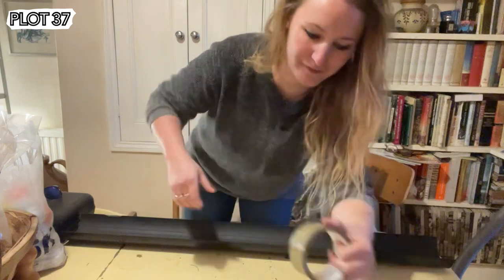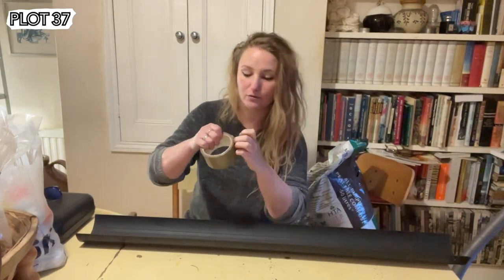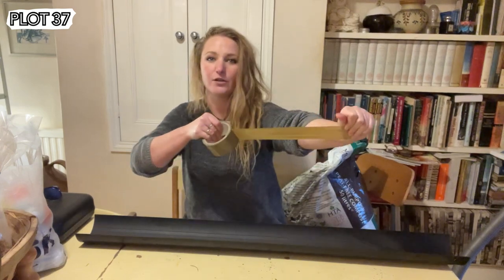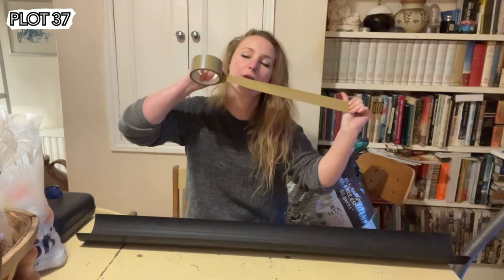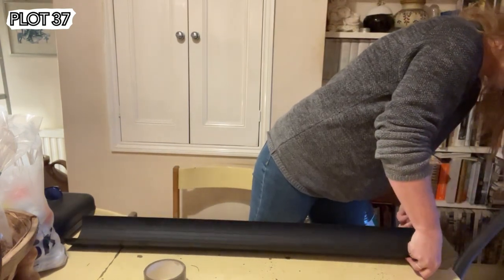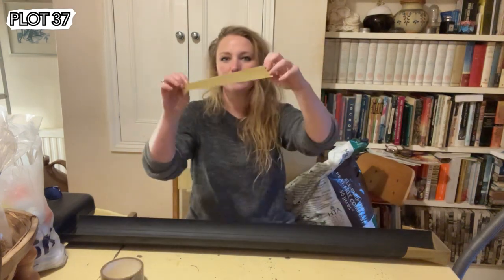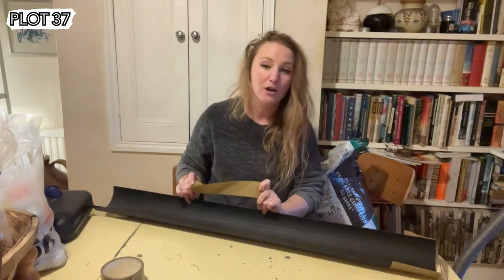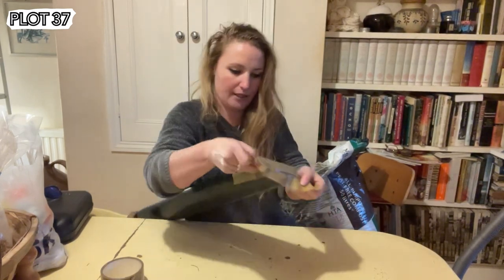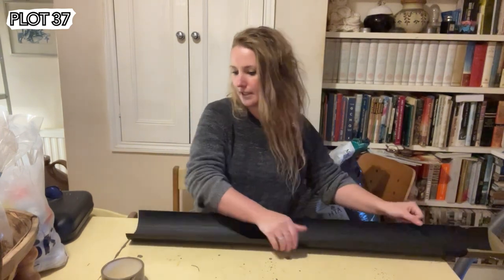Drain pipe. I managed to bring it home without forgetting it, which is good, but what I did forget again was the end pieces. But actually I seem to remember that the ends I found really difficult to get off last year, and I messed up my peas when they were in there, and the sellotape worked just as well. So I am going to tape up the ends of my drain pipe. It's not a drain pipe, it's guttering, sorry. Just guttering. It doesn't have to be strong. I mean, it's not waterproof tape or anything, but they're not actually going to be in here very long. And once the soil is sort of compacted in there, it doesn't move anyway. It's just to stop it coming out the ends while I'm sowing them, really. Nice, and the other end.